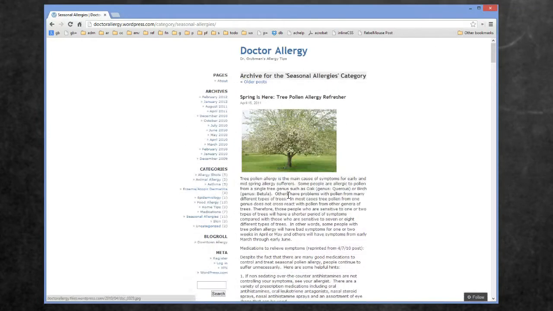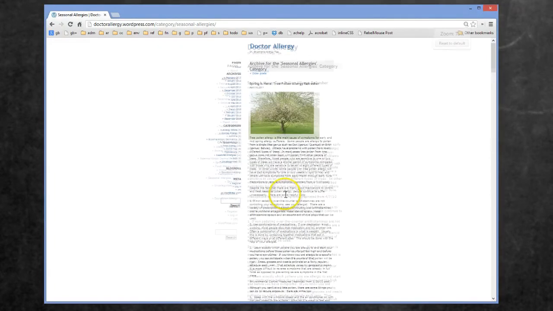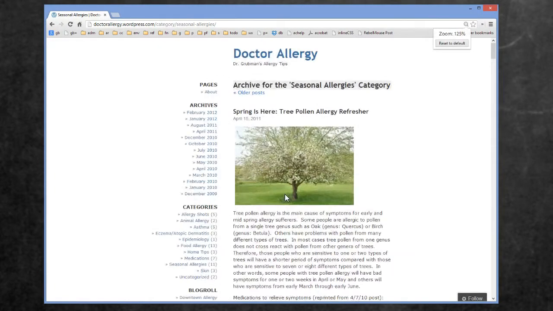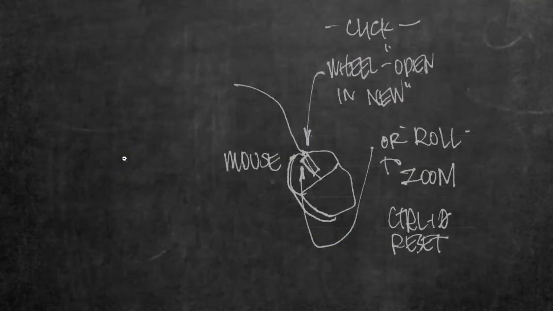But again, that's helpful for you on certain websites if you think that it just looks too small, or even if you wanted to make it zoom way out, you could even do that. I'm not sure if that's too helpful, but zooming in definitely is helpful, and that helps you sometimes read or see better sites that have a design that seems a little bit too small. So again, that's using the wheel on the mouse for some different tools that are going to help you in your internet browsing.